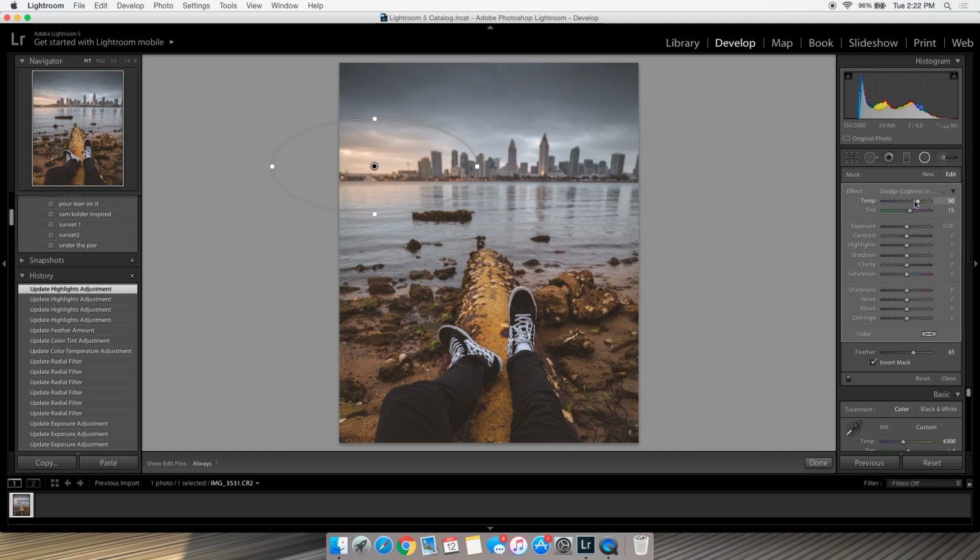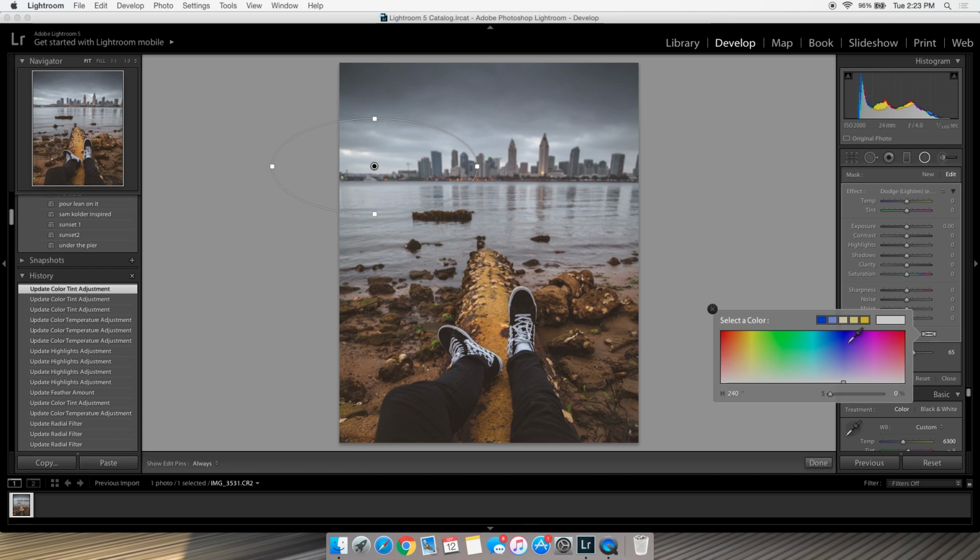Also, if you didn't want to do this kind of thing, let's go back. We double click to go back to 0. You can also come to here. This is going to be your select color area. Here's your sunsetty kind of colors, very yellow looking stuff though. So that's a very subtle one, and it gets more hardcore here.